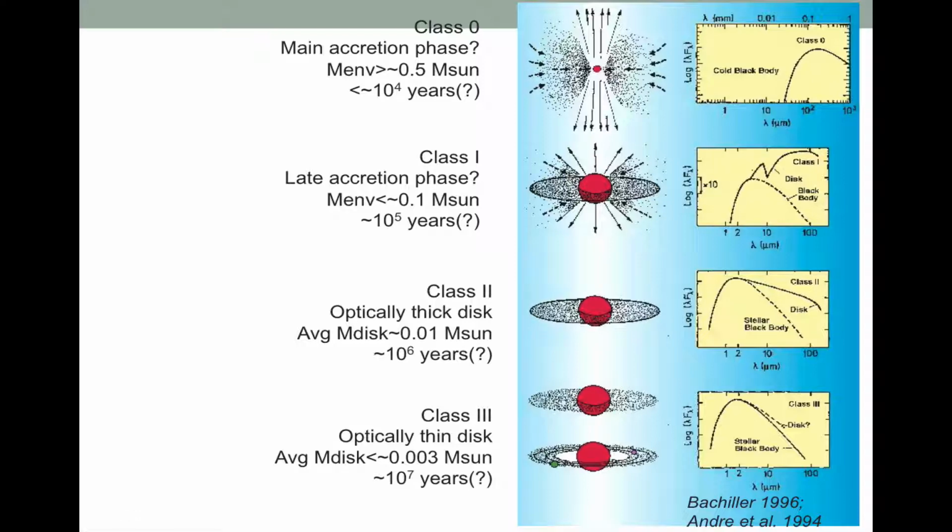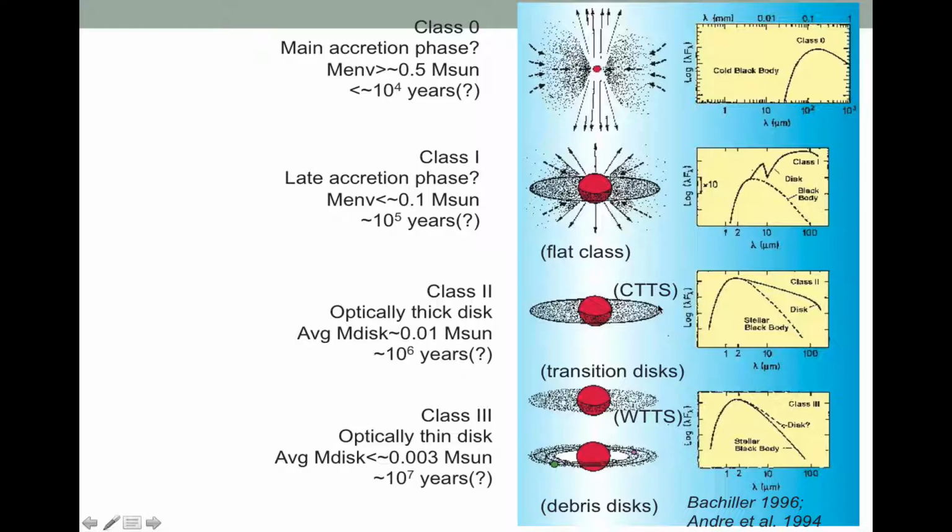There's a lot of uncertainty in some of those ages, and there's a lot of nightmares of nomenclature because as people have collected more and more of these objects, they've had to invent more and more terminology to explain them. This original series of classes was entirely empirically defined by the spectral energy distribution as observed. Here you have a rising SED. Here you have a falling SED in the infrared. And so necessarily in between this and this, you must have some that are more or less flat. Those that are in the middle there are sometimes called flat class.